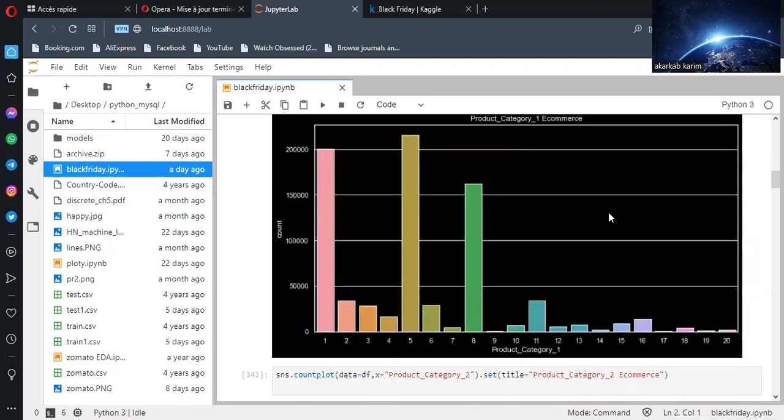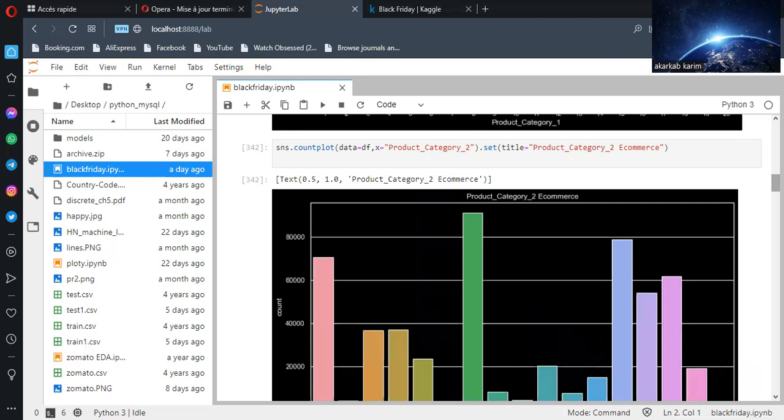So we have this product category 1. Product category 1 means the family of these products. We give these numbers 1, 4, 5, but we don't have any other data about what they mean. It's specified for product category 1. So the most purchased categories by the customers are 1, 5, 8, and 12, but almost entirely 1 and 5, these two products, are bought by the customers. Okay, this is for category 1.